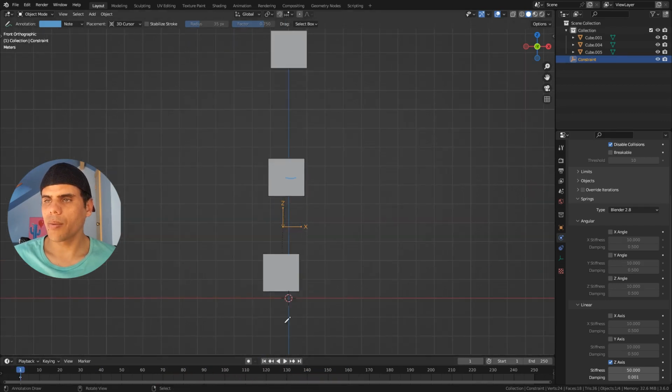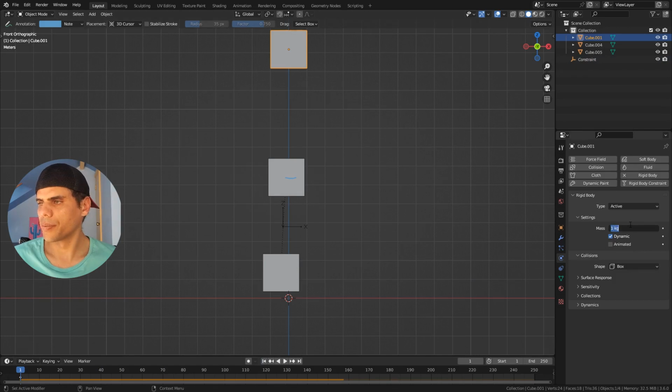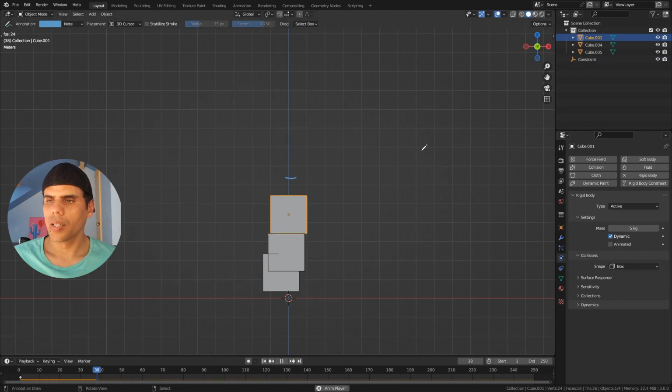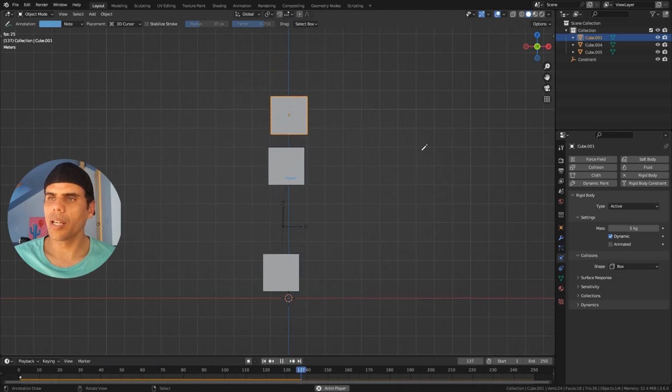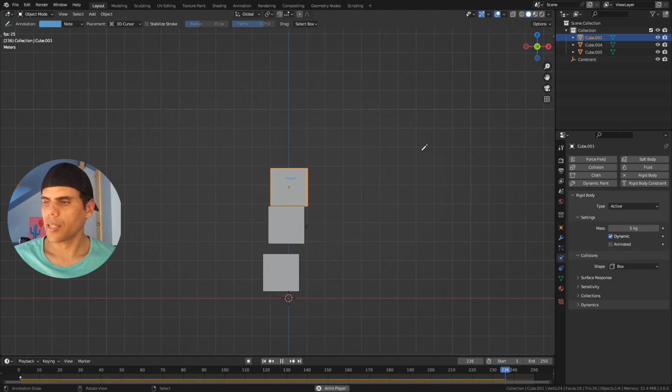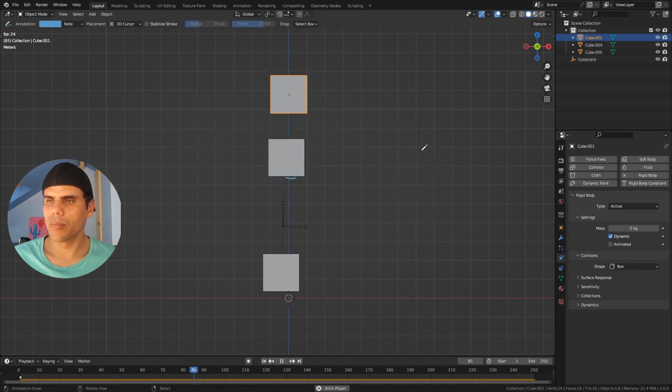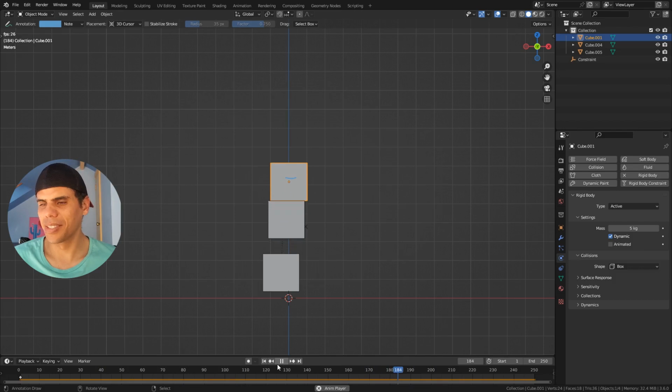And if I make this one heavier, let's say 5 kilos, now it's moving more, and this one can be like an endless loop of bouncing and movement, like the eternal motion machine.